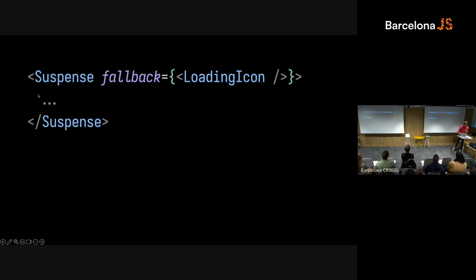Here's how this works. Suspense, generally, is a component that's used for data fetching, right? The idea is that you wrap some parts of your page with Suspense, and then when you're fetching something, Suspense would render you a fallback, which is the loading icon. However, that is only one part of the idea behind Suspense. A much less noticeable part is that Suspense also enables something called selective hydration.